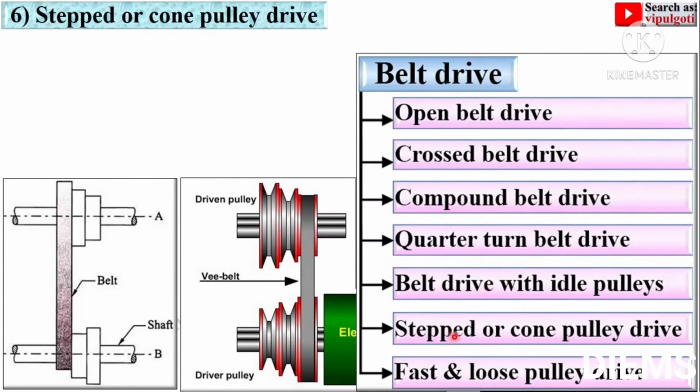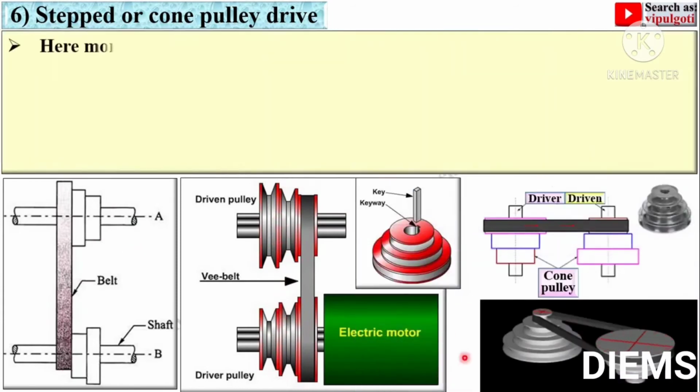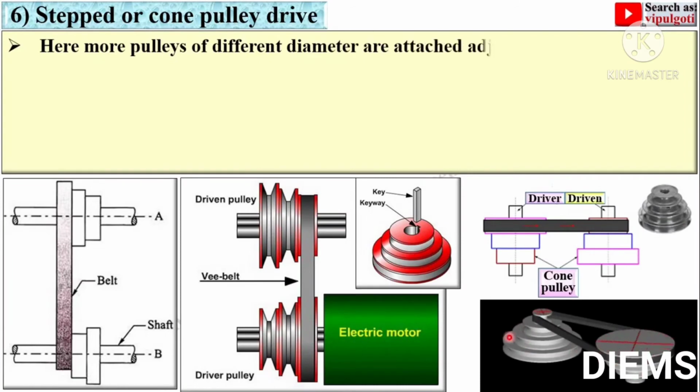Now next one, step or cone pulley drive. So in this figure you can see step pulley is used, and so it is called step pulley. This is the 3D figure so that you can exactly understand. Here also you can see the animation of the step or cone pulley drive.